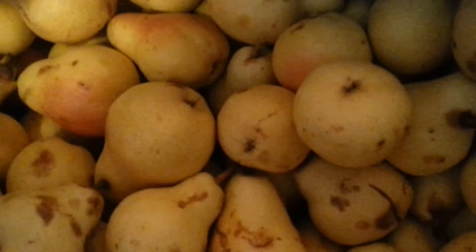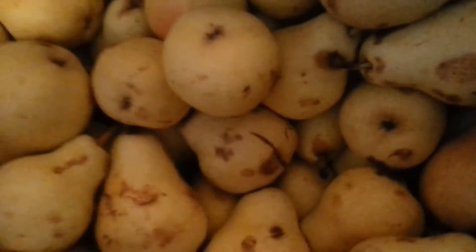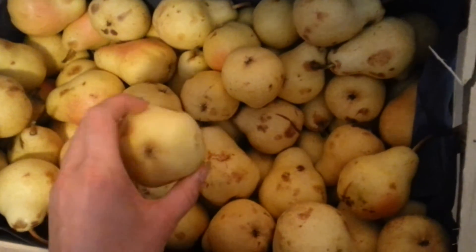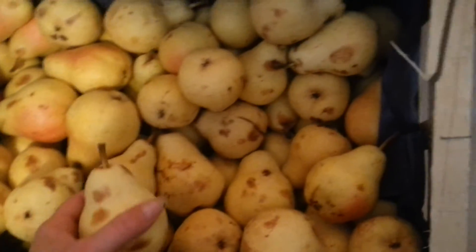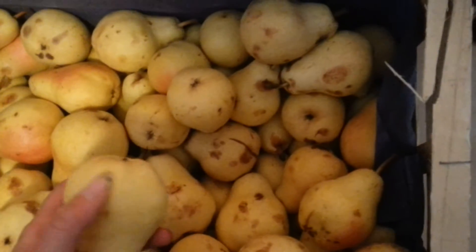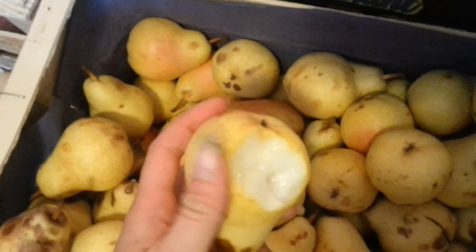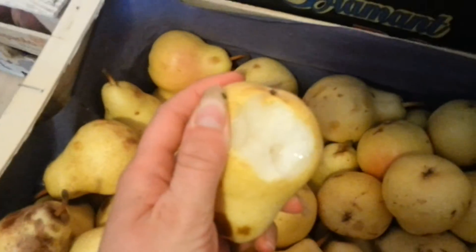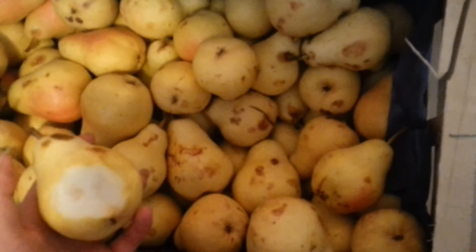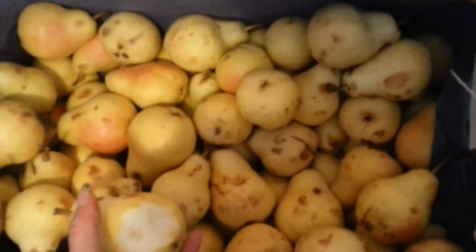Then we've got these pears. Some of them are a little bit bruised, but it's only two or three. The rest is really, really good. They're William's pears and they're so juicy. We normally don't eat apple and pear that much anymore because we don't think they're sweet enough compared to other fruits. But these pears are perfect — so juicy, so soft. You can see the juice come out, it's crazy. One box was 13 kilos and my favorite fruit dealer gave it to me for 6 euros. The whole thing.